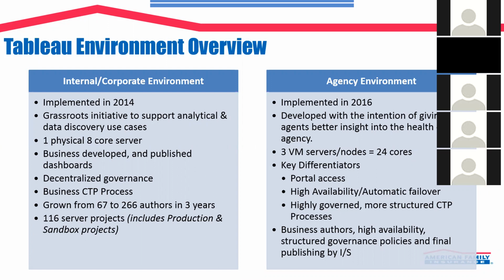So our model for change of production is really all developers have access to a sandbox project. There's really no viewers or interactors in those projects. It's just their development space, so they can do testing and share with other editors. When it's ready and been tested and they feel it's good to go for production, then they would reach out to a couple of key users within their division who are allowed to promote to the production environment. And so really that takes that formal change of production process in a traditional sense of the word, where something would be passed to IS to release, and now they can do that within the business. So that's just at a high level, our internal and corporate environment.